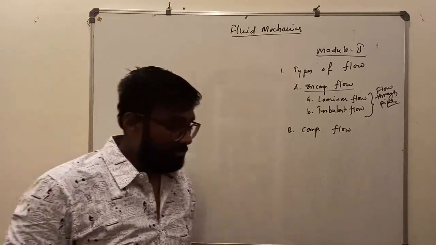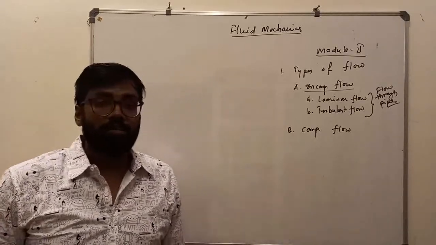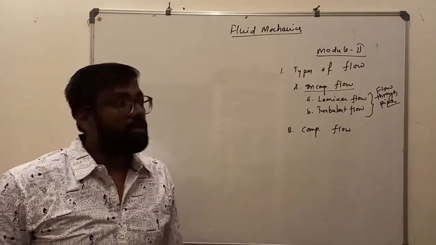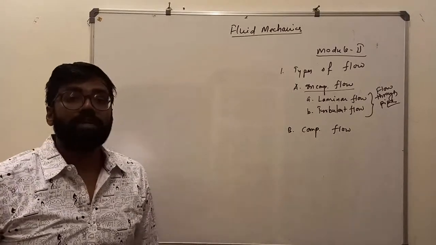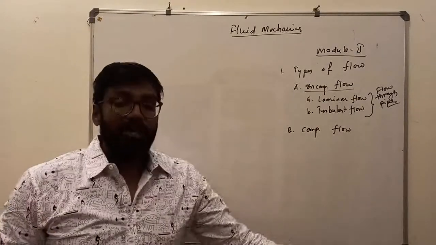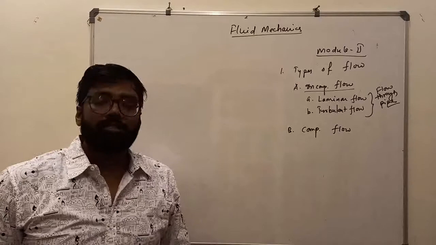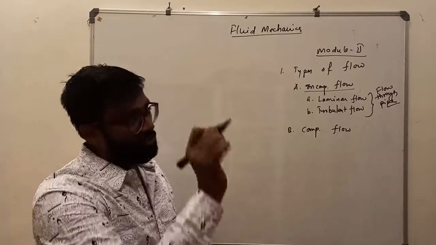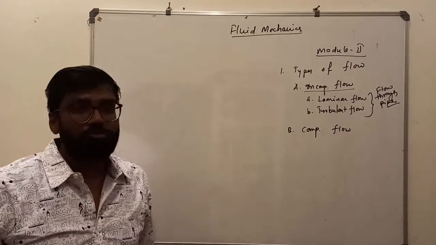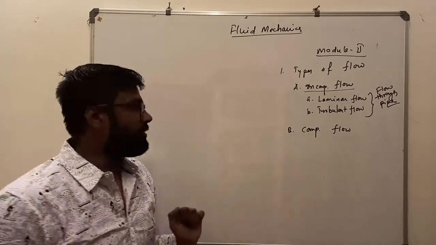What is the maximum efficiency we can get in a flow through pipe? Why is laminar flow very difficult to maintain? Whatever you find surrounding you is turbulent flow only. When you are considering flow through pipes, when will you take the average velocity, when will you take the maximum velocity? Why is the velocity curve smooth, but in actual cases the velocity curve is not smooth? These are the topics we will be studying here.